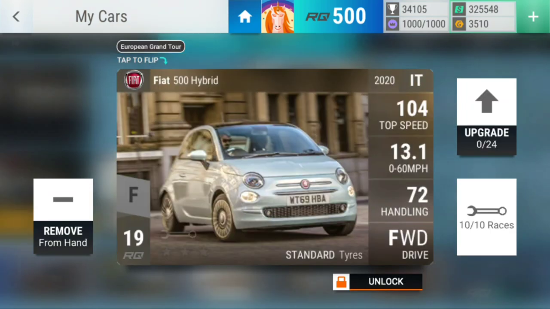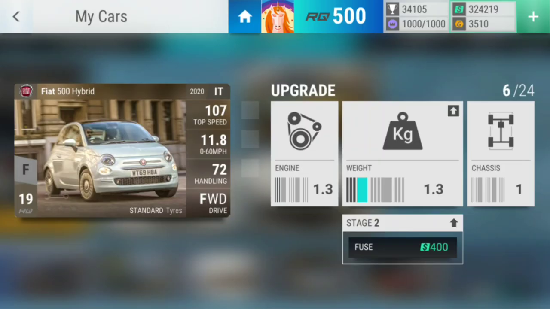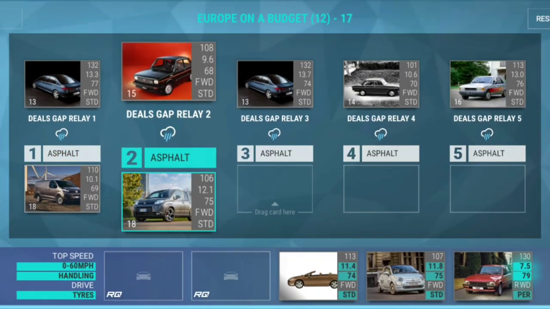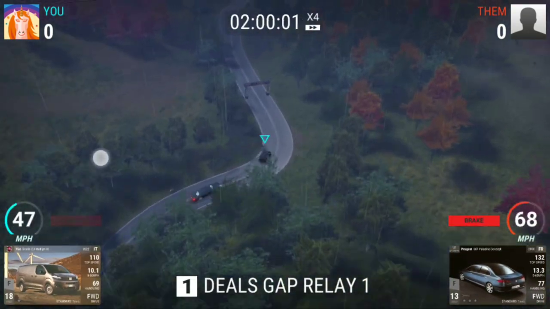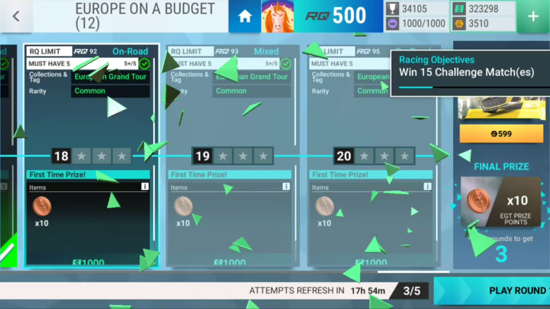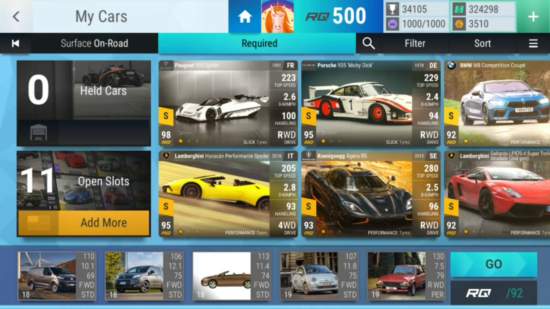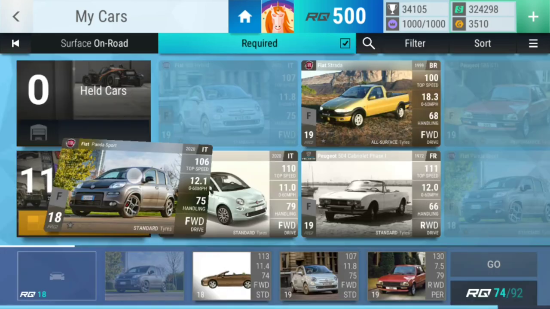I think this card there. Let's just try it. I don't know if it's gonna work, but you never know until you try. And this works perfectly, okay. Level 18. Filter state is locked.